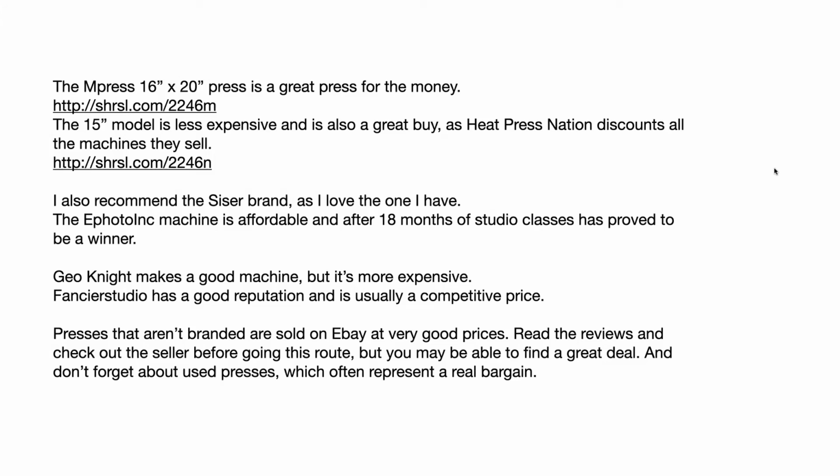The ePhoto Ink machine is affordable, and I've used it for 18 months straight, sometimes 5 or 6 days for 8 hours at a time, and it has never failed me. And actually, it recovers faster than the Sizer when it comes to the temperature dropping during pressing and then coming back when the press is open as you're getting ready to load it again. George Knight makes a great machine, but it is quite a bit more expensive. Fancier Studio has a good reputation, and as I said, they are usually competitively priced.